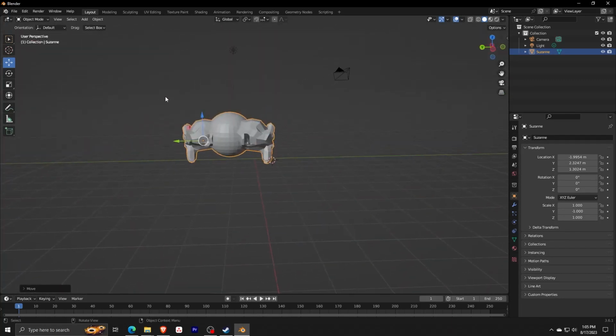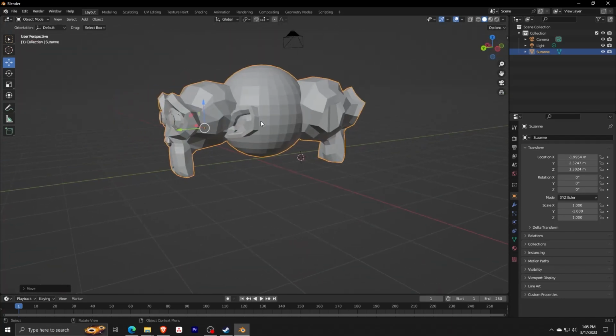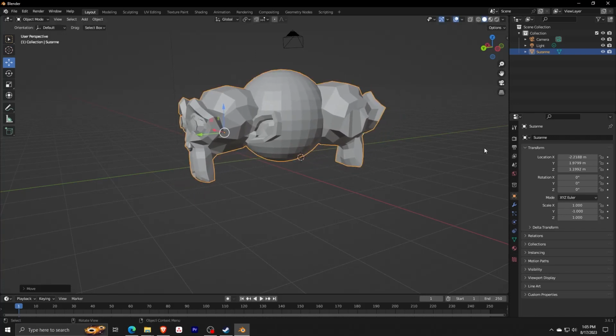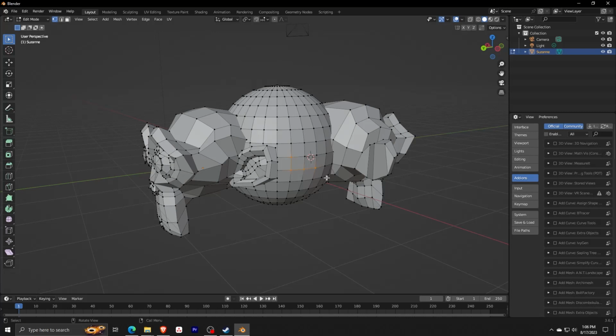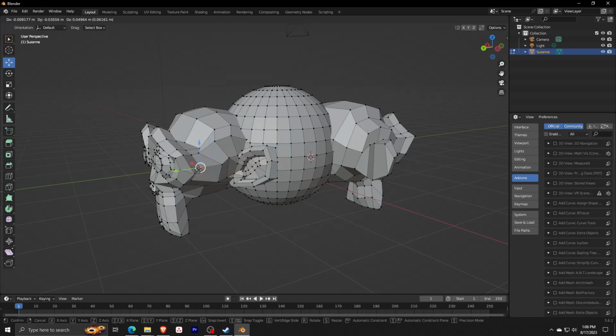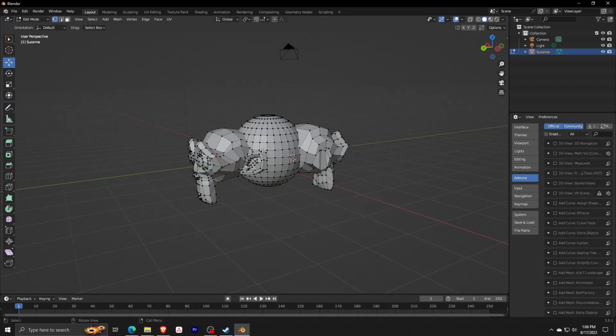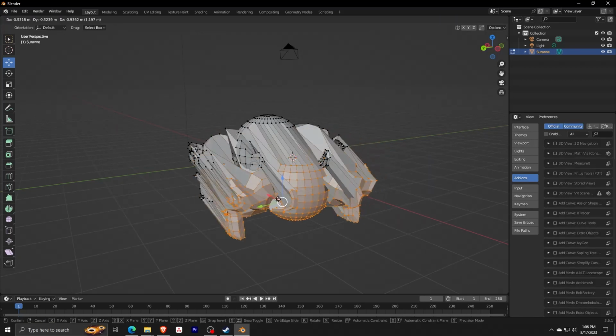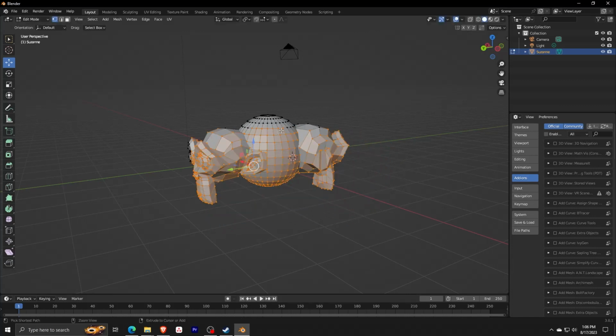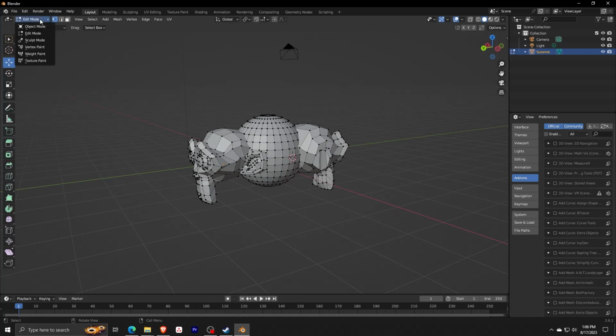Remember to make sure to position all the objects where you want them to be before you choose to press Ctrl-J and join them together. As you can see, if we look at the modifiers on the right-hand side, all these objects are now absolutely joined together. And the only way to reverse this is to keep on undoing until you reach the point before you press Ctrl-J to join them all together. Feel free to play around with all these settings just to double check that these objects are indeed joined together.